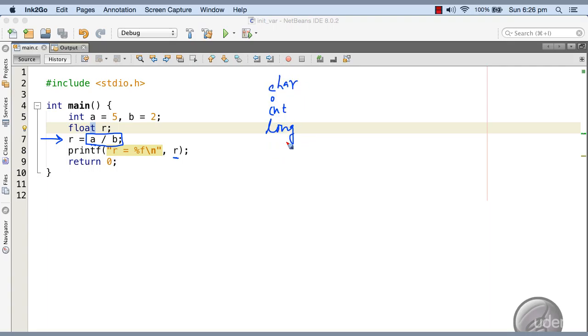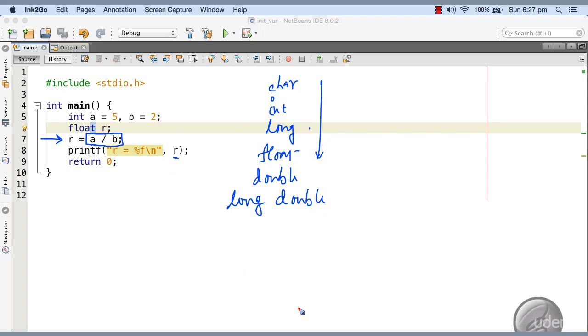The char comes first, then the integer, then long, then float, then double, then long double. The precedence increases in this way actually. That means it decreases above and increases downwards. So the integer variable has higher precedence than the character variable, long has higher precedence than the integer variable. So an arithmetic operation between a long and int always results in long.